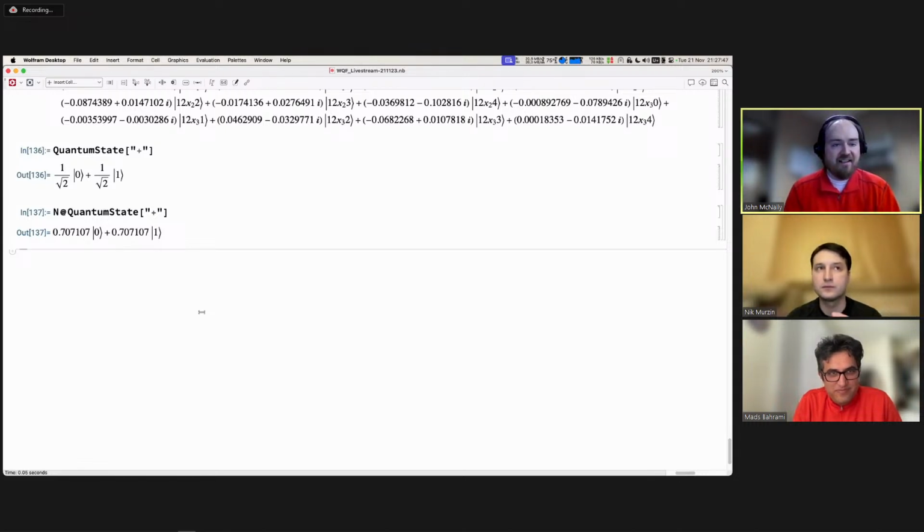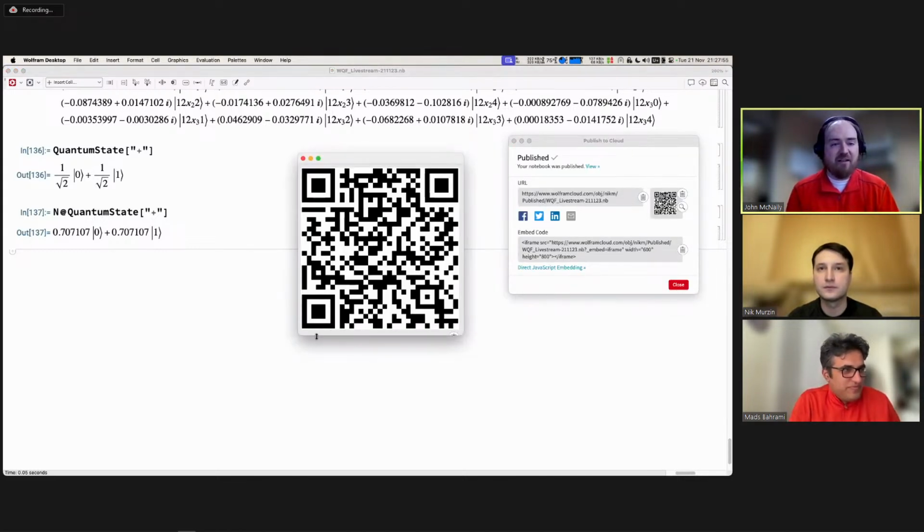Because the Wolfram language has support for both of these paradigms of representing mathematical objects, you can do the same thing in the quantum framework too. That's worth mentioning, and worth learning how it's handled if you want to use this framework: 1 over square root of 2 is a different thing in its underlying representation than the numerical thing you see by calling N on it. In many circumstances it doesn't quite matter which one you're using, but in this language they really are genuinely different things, and so you can do different things with them.